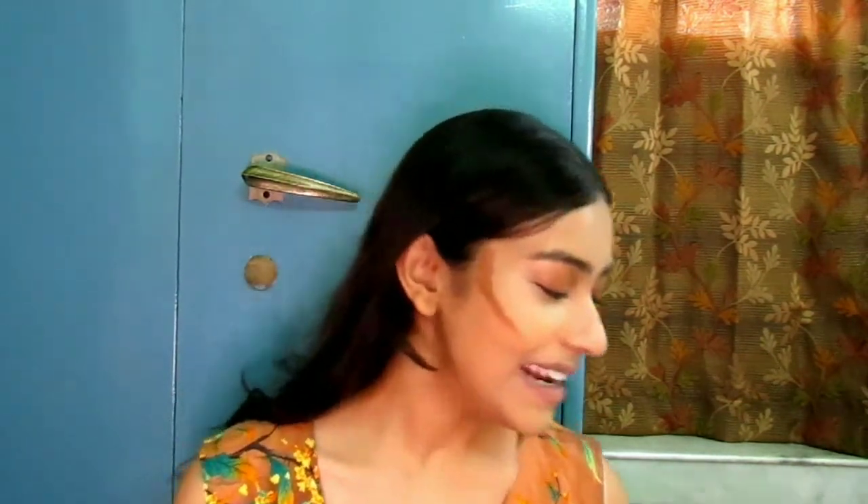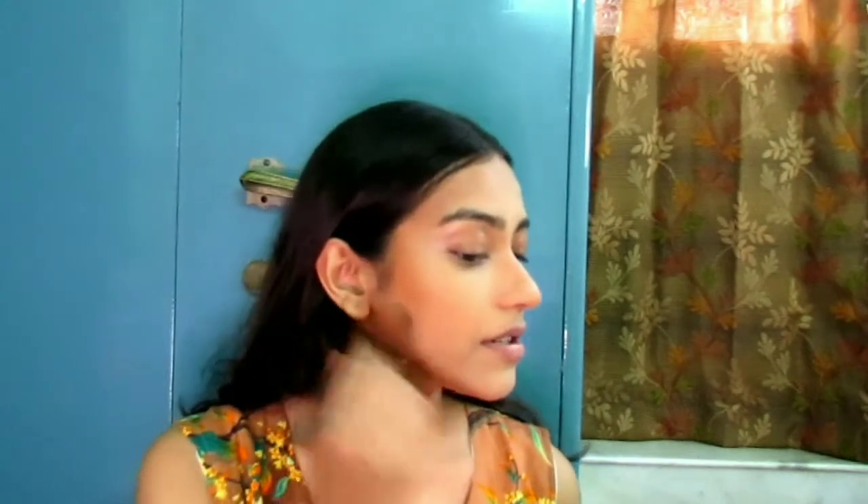It's a very quick-setting formula so I'm just going to work bit by bit. Now I'm done with my contouring — I'm not sure how it's looking because I'm very bad at contouring, but anyway let's move on. It's finally time to set my face, and for that I'm going to use this Swiss Beauty loose powder in shade 02, a banana baking powder. I'll use it to set my under-eye area and all the other places I've applied concealer, and also just under the contouring to give it a sharper look.